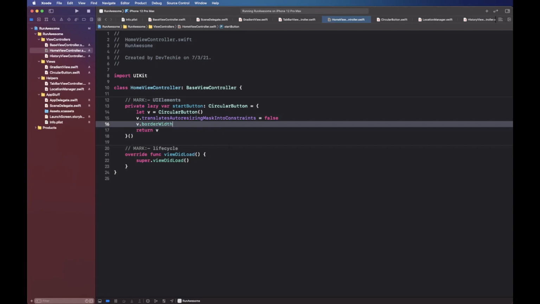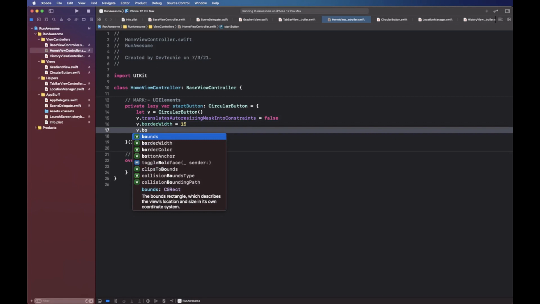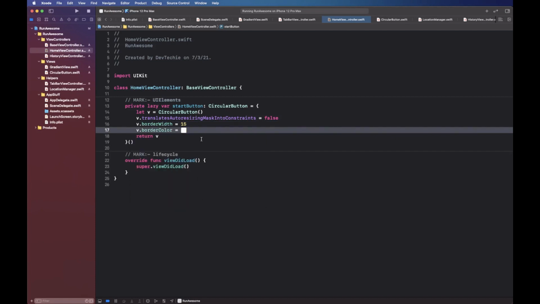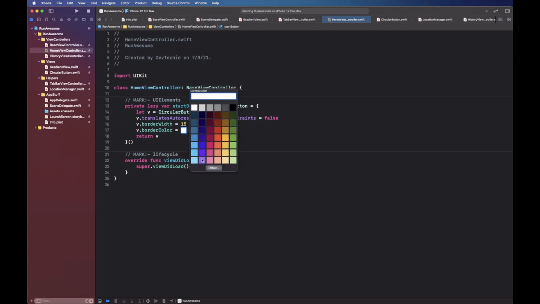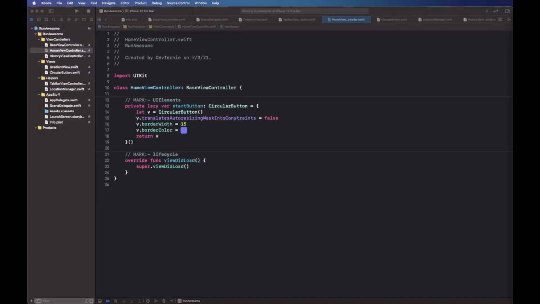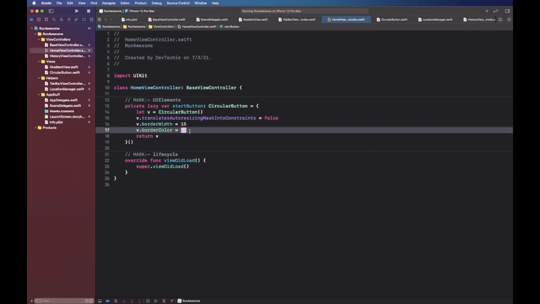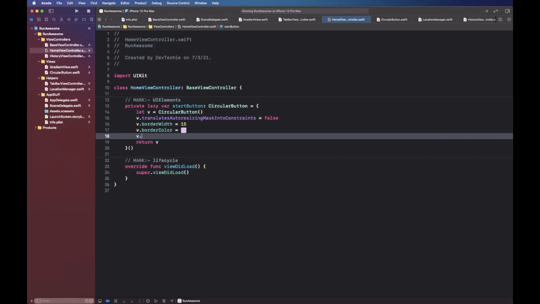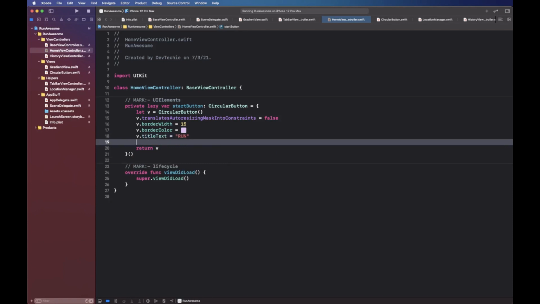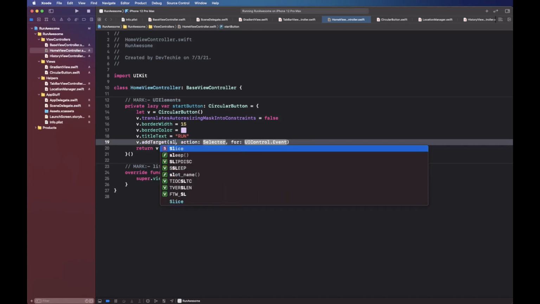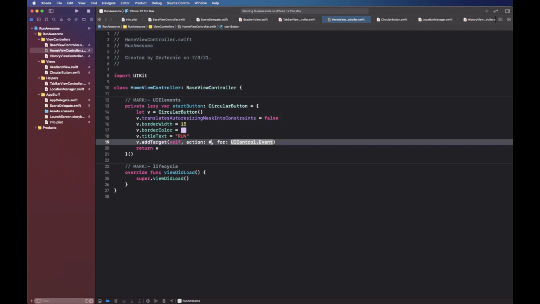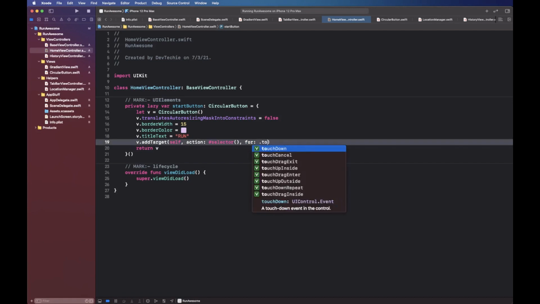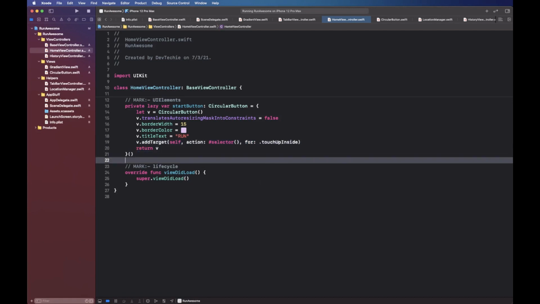Then I want to have border width, and I'll say border width is gonna be 15. For border color, we can use a color literal in this case, and you can pick any color, for example maybe this kind of purple, but I'm gonna actually replace this with the one from my project. It's sort of a lighter shade of purple, so I'm gonna use that. We're going to set the title text to be Run, and we are also gonna add a target. When the user taps on it, we want something to happen, so the target is gonna be on self. There is gonna be a selector, so I'm gonna just create an empty selector for now, and touchUpInside is gonna be the event when this gets fired.